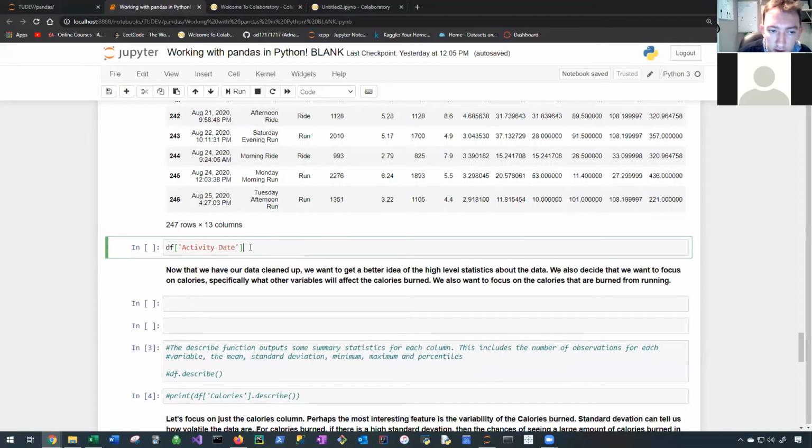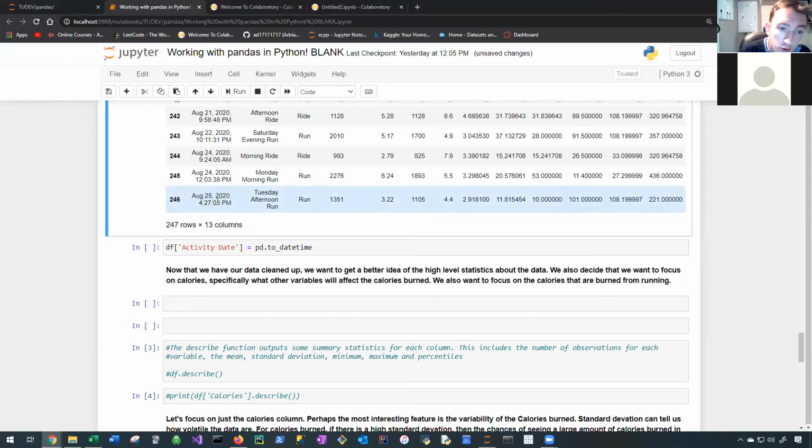Remember the brackets and the apostrophes. Set this equal to, and we're going to call the pd function, so pandas dot to_datetime. And this will convert the type of data again. Right now it's object, we're converting it to this datetime.